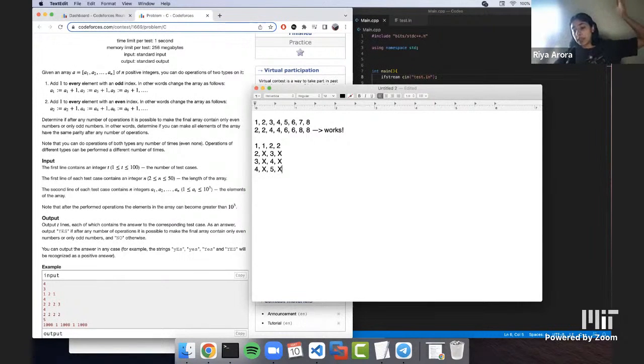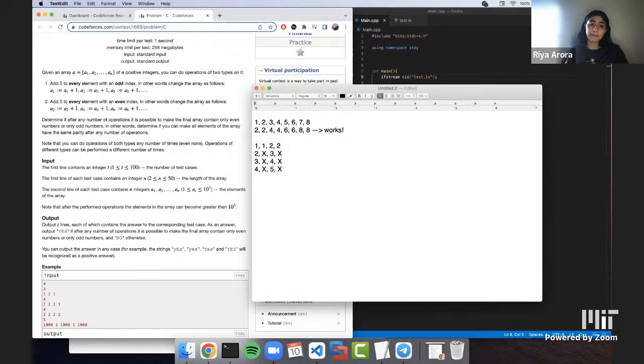And so if one of them is even and one of them is odd, and we just keep adding to both of these values, they're never going to become the same parity. And the same we find might hold for the second location, the second 1 and 2. So this gives us an idea that we have to check if all of the odd values have the same parity, then we can make all the odd values odd or even, however we want. And the same thing, if all of the even values have the same parity, we can make all the even values odd or even, right?